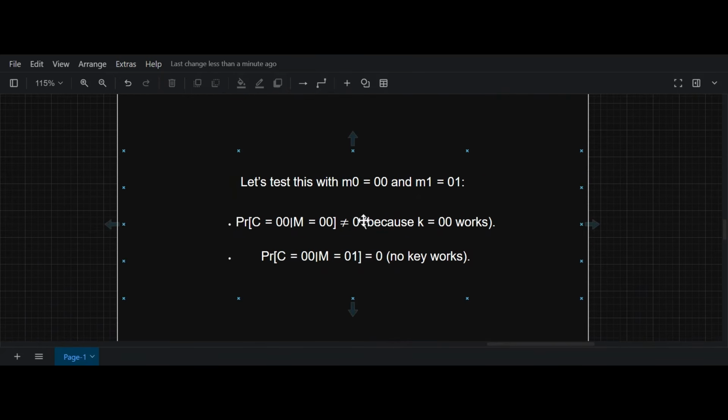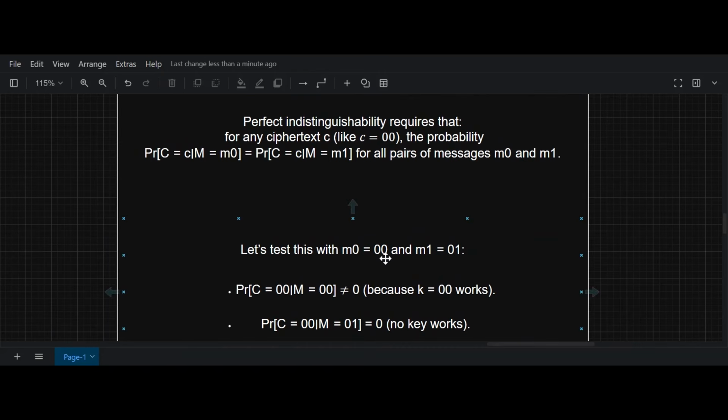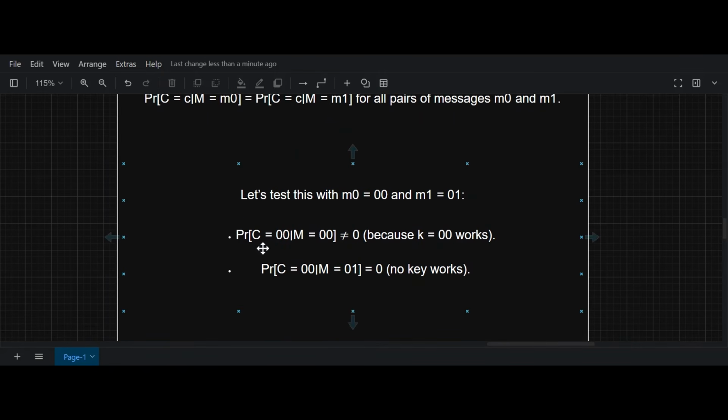Now, let's choose two messages. In our case, M0 will be 00 and M1 will be 01. The probability of ciphertext 00, the ciphertext will stay the same, and the message 00 is not equal to 0 because key 00 works. If we grab message 00 and XOR it with key 00, we get 00. Basically, it's not 0, it's 1, right?